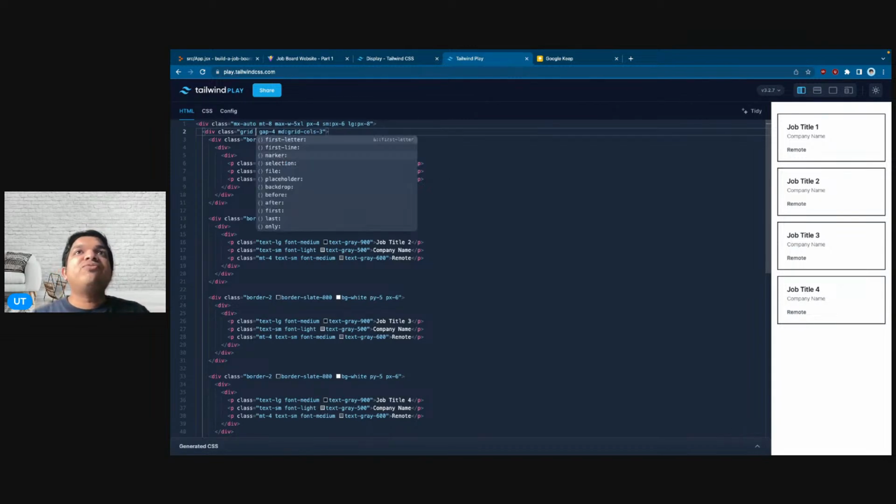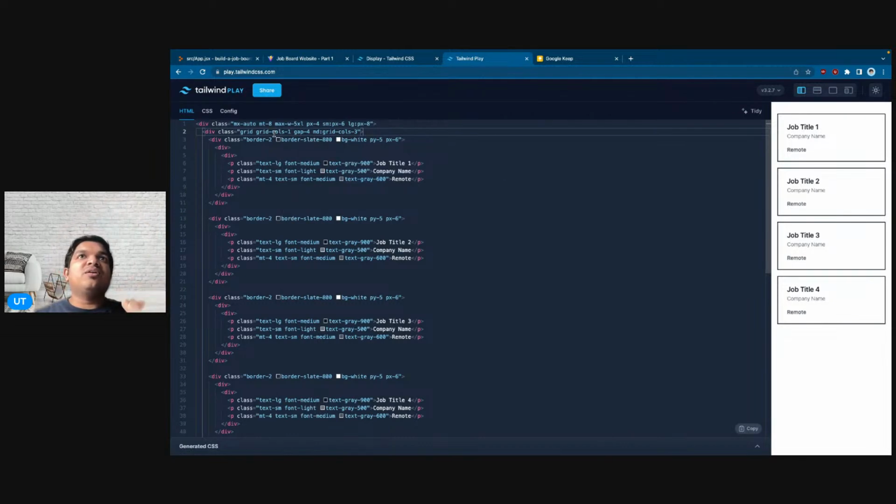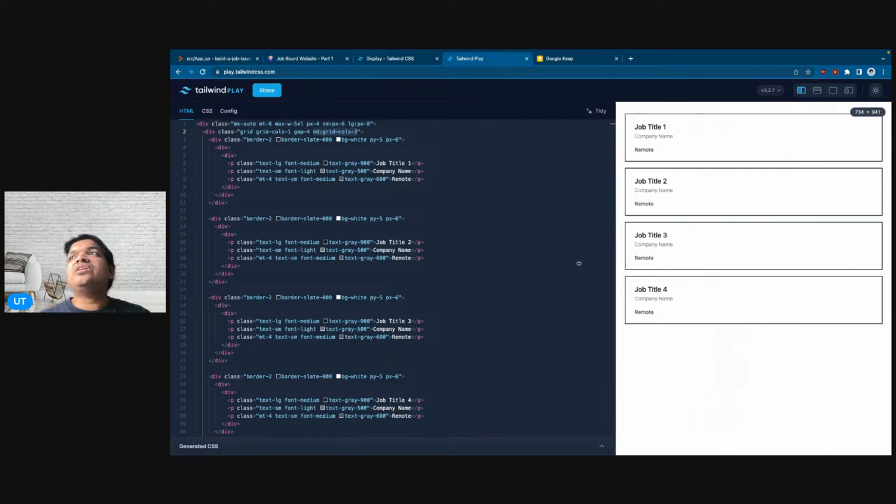But what's the default? So for the default, we want grid-cols-1. So this is our default. Default, we want 1 column. Okay, 1 column. But above MD, that is, let's say iPad screen, we want 3. But if we go beyond that, if we go to a very large screen, we can change this again. Or actually, let's talk about this: now this is above iPad screen. Okay, so above iPad screen we want 3 columns, which is understandable.